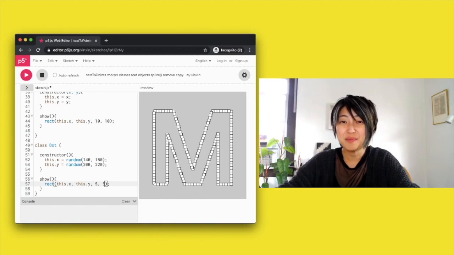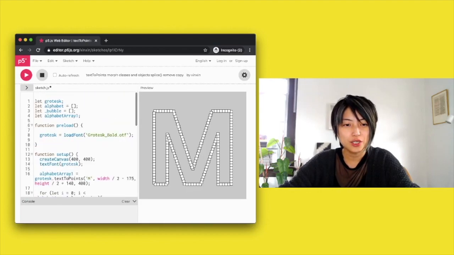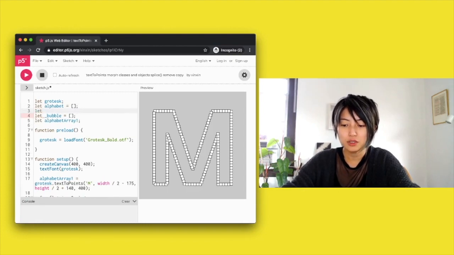Okay, so let's make the bot show up first before we make it move, just to make sure we're on track. So here I'm gonna come right back up, and I'm going to say let bot equals an empty array.